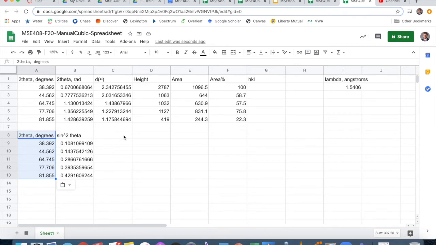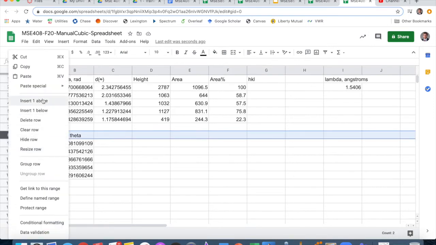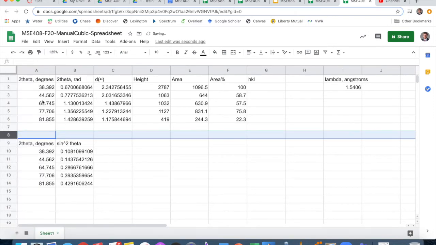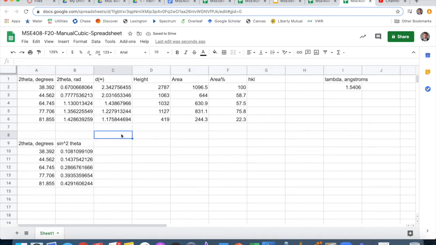And then the next part we need to know is we're going to make that assumption of what structure we have and the S values. So we're dealing with cubic structures, and so let's say the first one I want is a simple cubic, right? And this is going to give us the sum of squares term S. Having a little difficulty here.